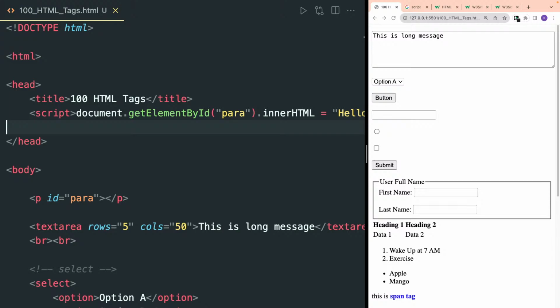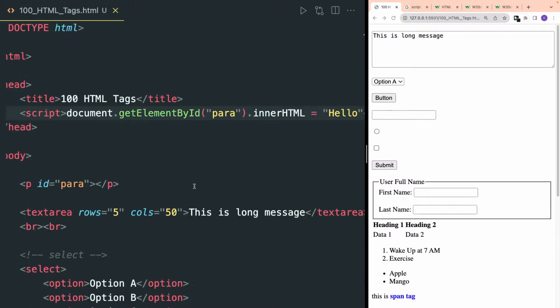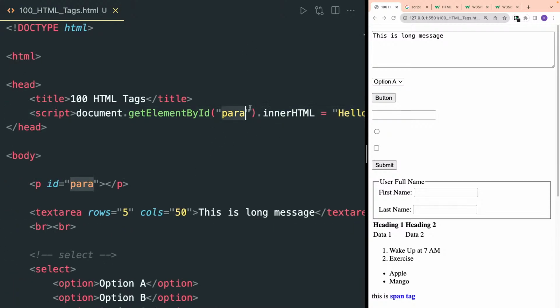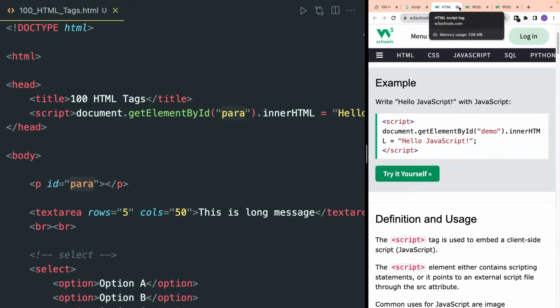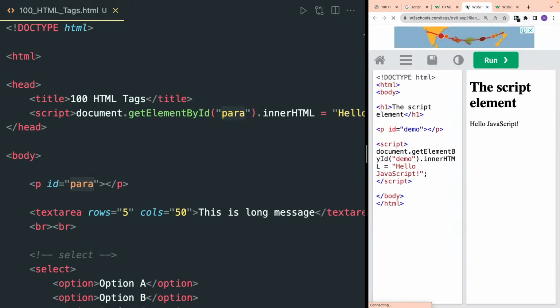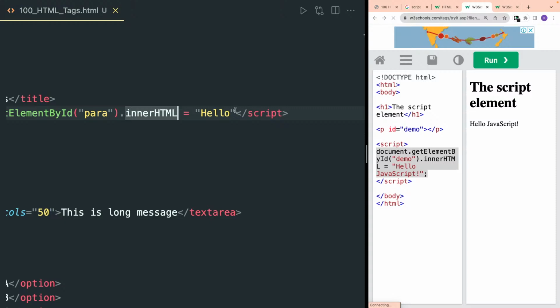Let me put it inside head. Let me write this whole code inside the script.